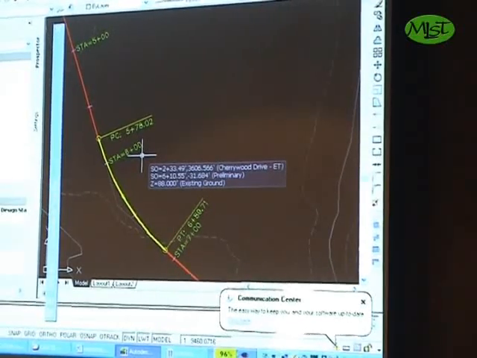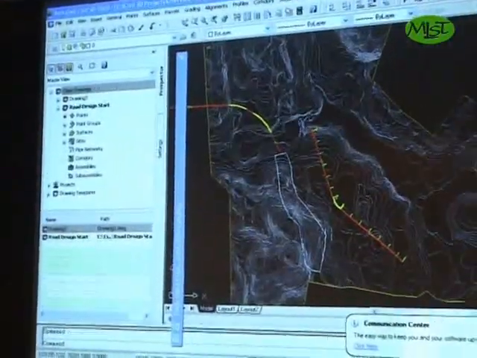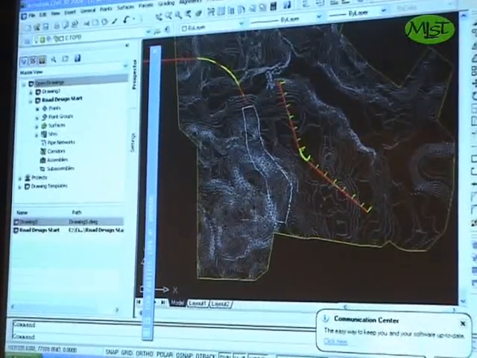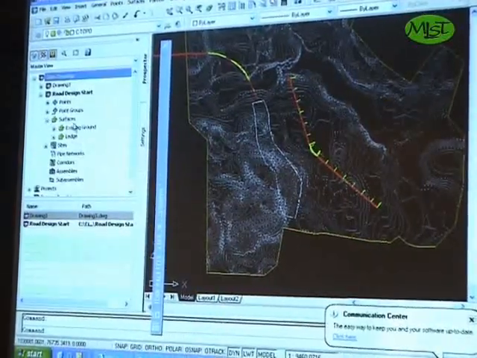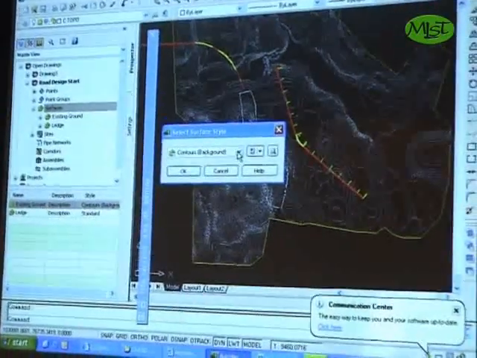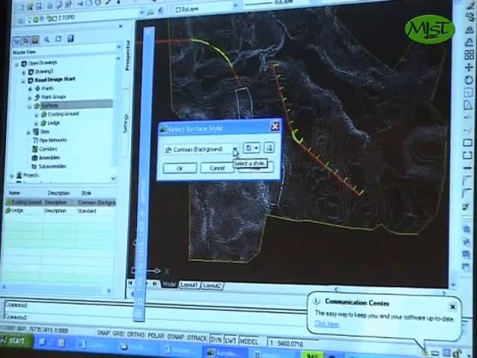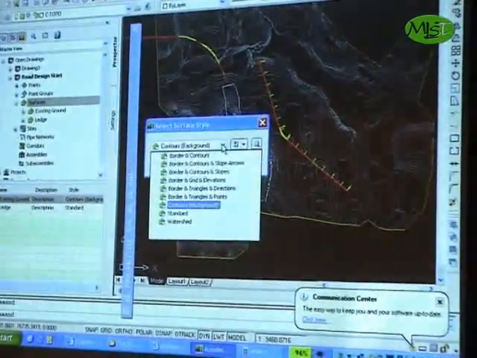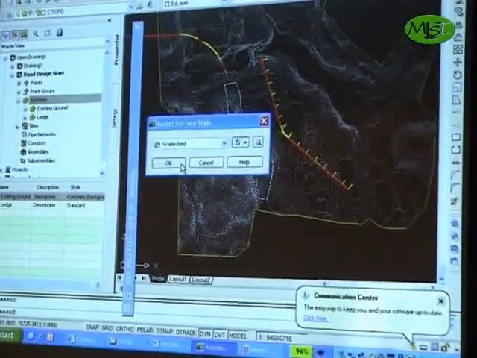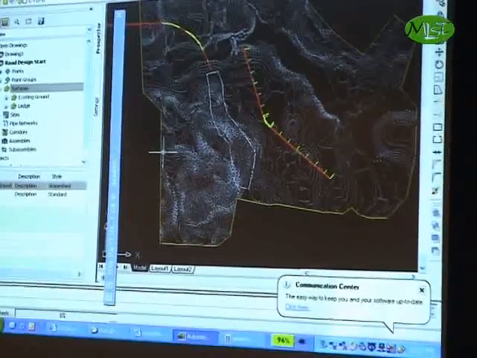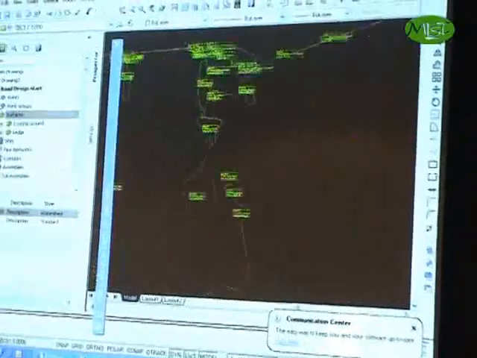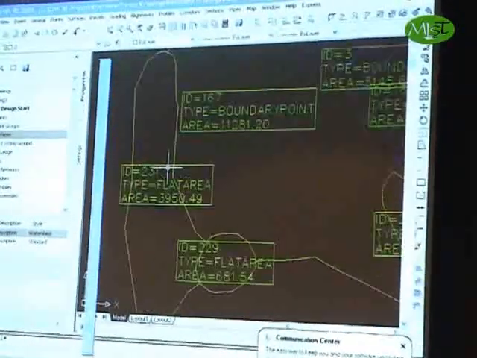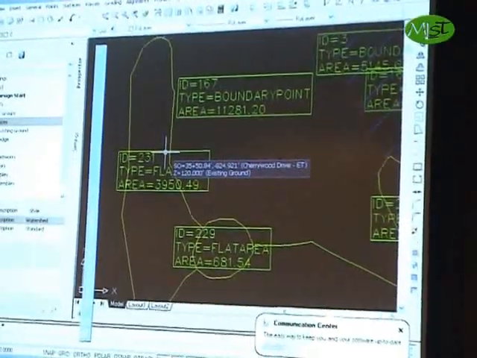I've mentioned that Civil 3D extensively uses styles. Now, what are styles? Styles are actually a good way of working or designing things in Civil 3D. Let's say you need to see some other type of data with regards to the surface. I'm using a certain style for the surface, which is called the contours background. Now, if I need to see a different display or analysis data, all I have to do is go to this surface style selection, and as soon as I select another style, it displays my object data. In this example, the surface watershed data.